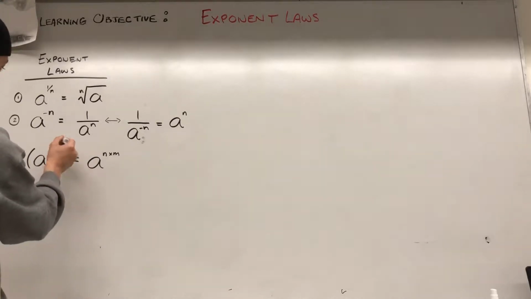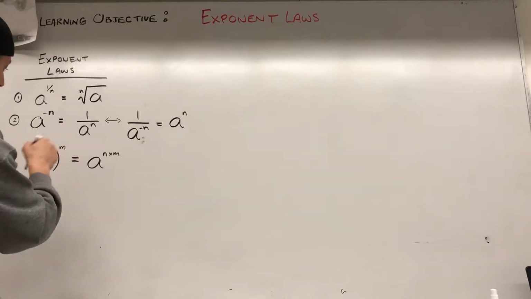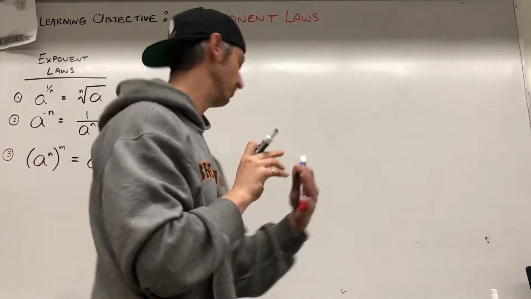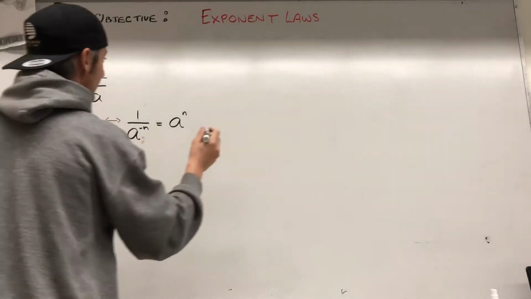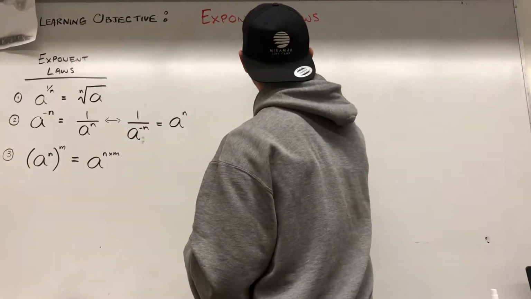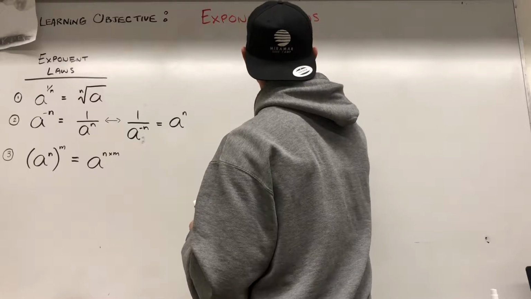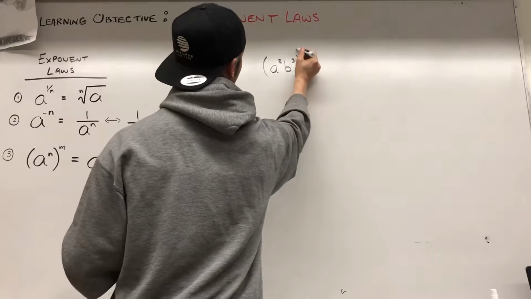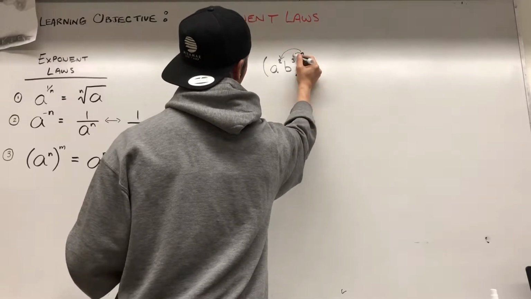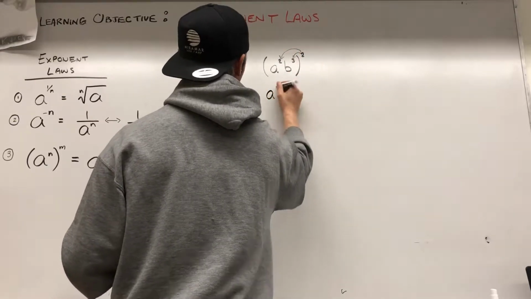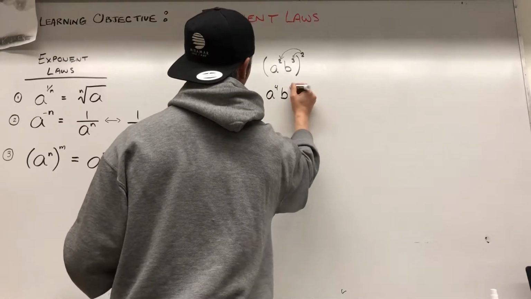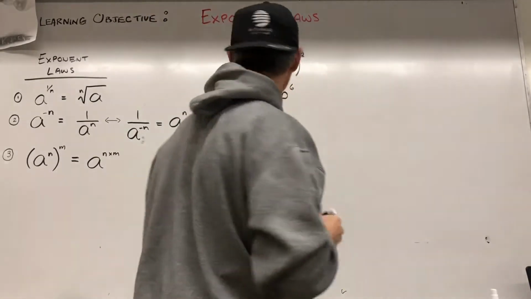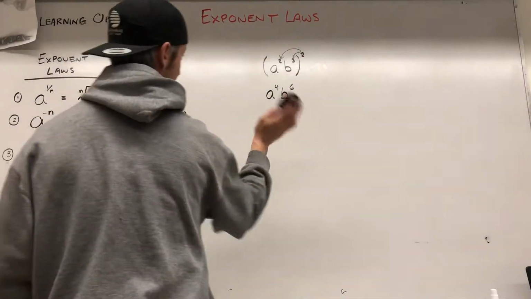Okay? And this m will distribute to each variable, or each exponent of each variable, as long as those variables are being multiplied by each other. So what do I mean by that? If I have a squared b cubed to the power of 2, this 2 will come in here and multiply by this 2, and multiply by this 3. So we will end up with a to the power of 4, b to the power of 6. But I get ahead of myself. I will return to this idea right here.